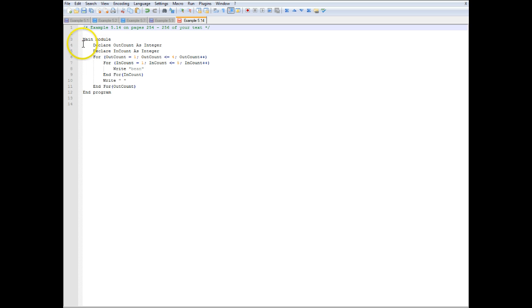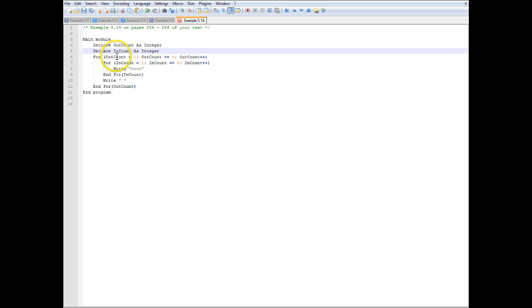We declare our two integer values, which are outCount and inCount. When we enter the outer loop, outCount is set to 1, and of course it's tested to see if it's less than or equal to 4, and then once the guts of that for loop are executed the first time, it will increment outCount by 1.